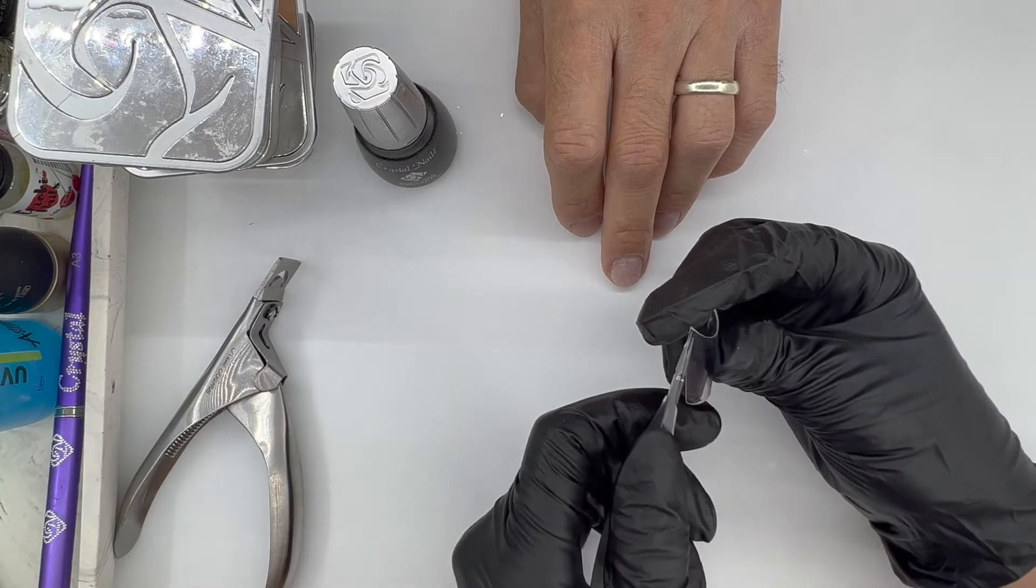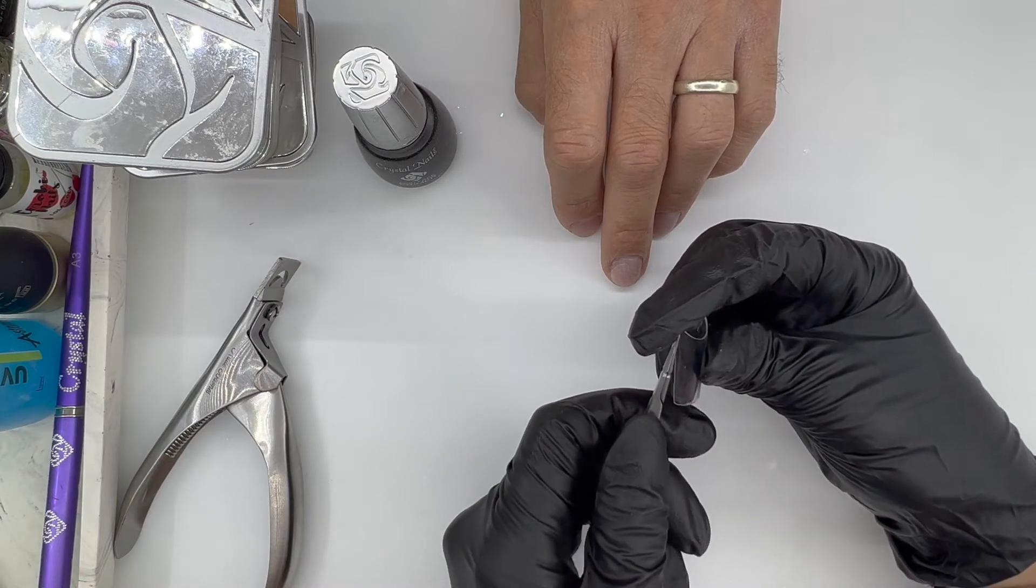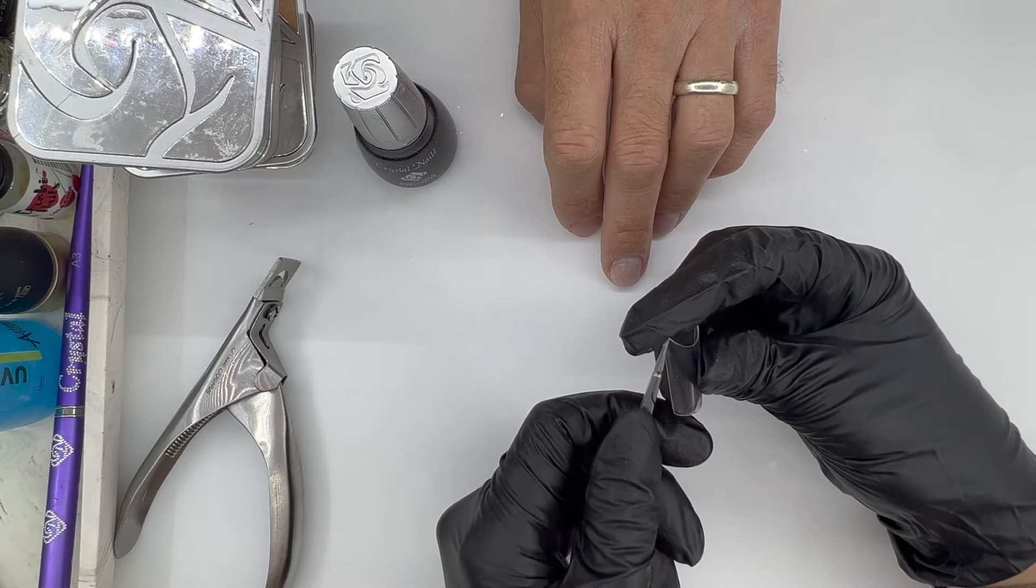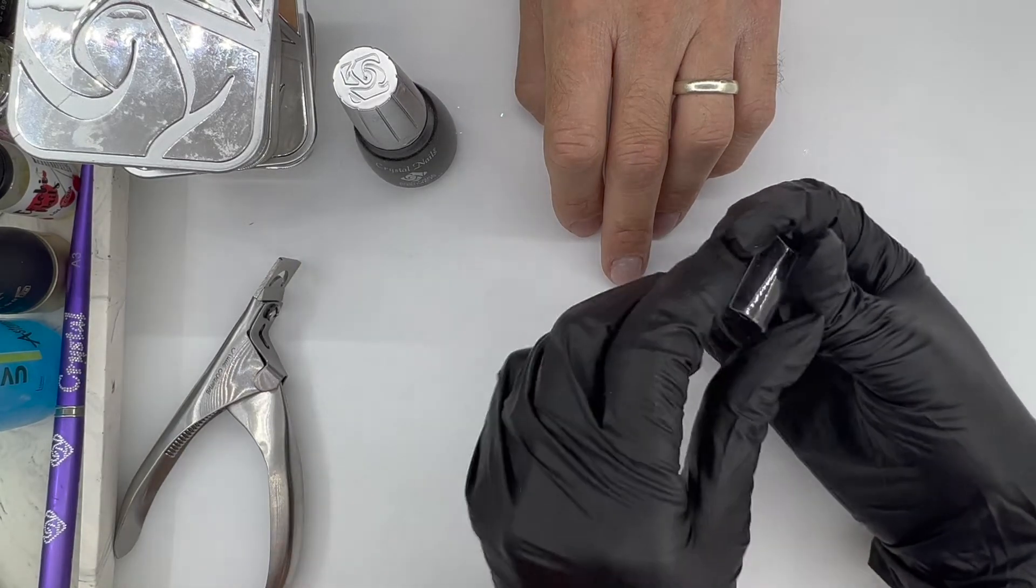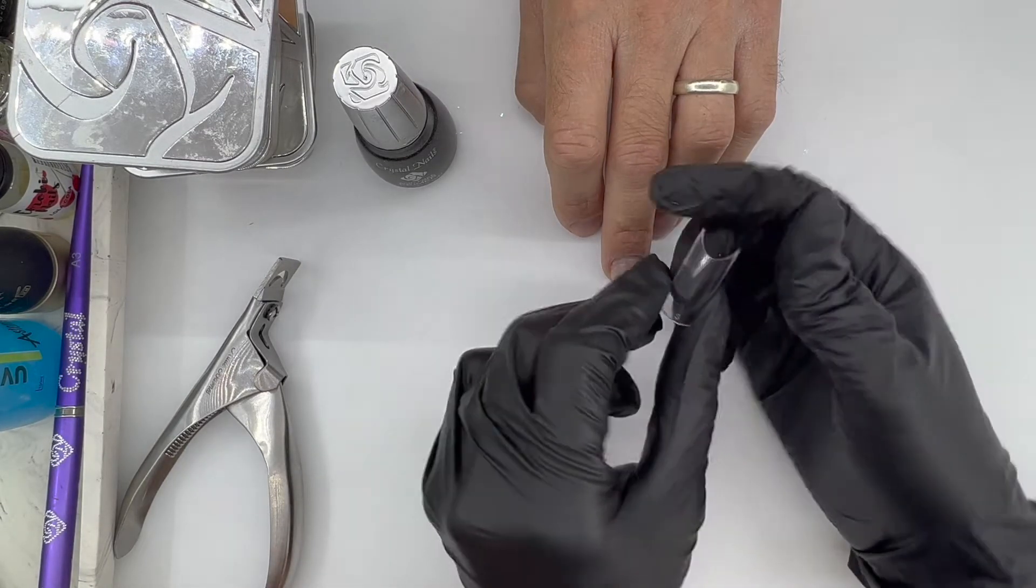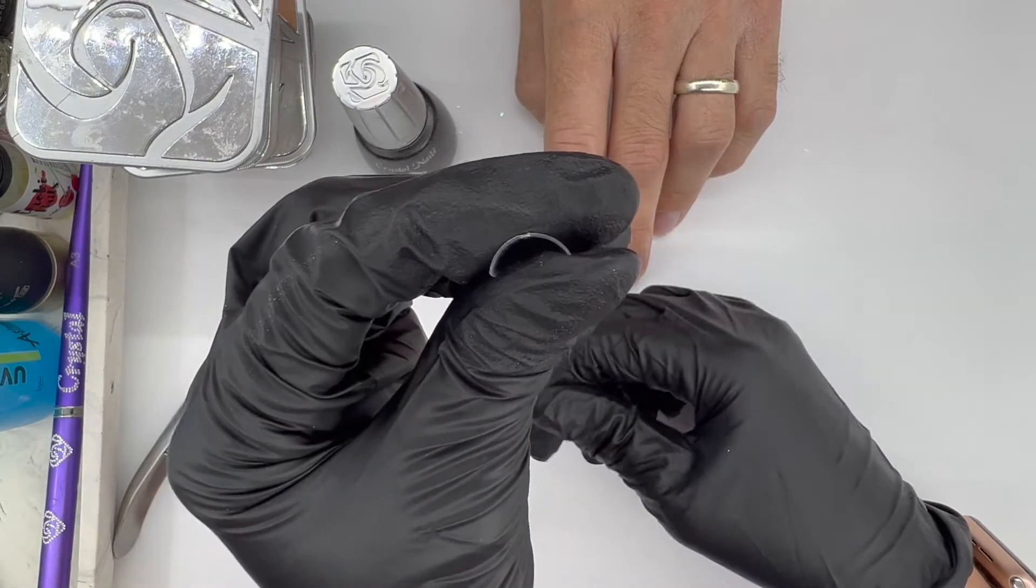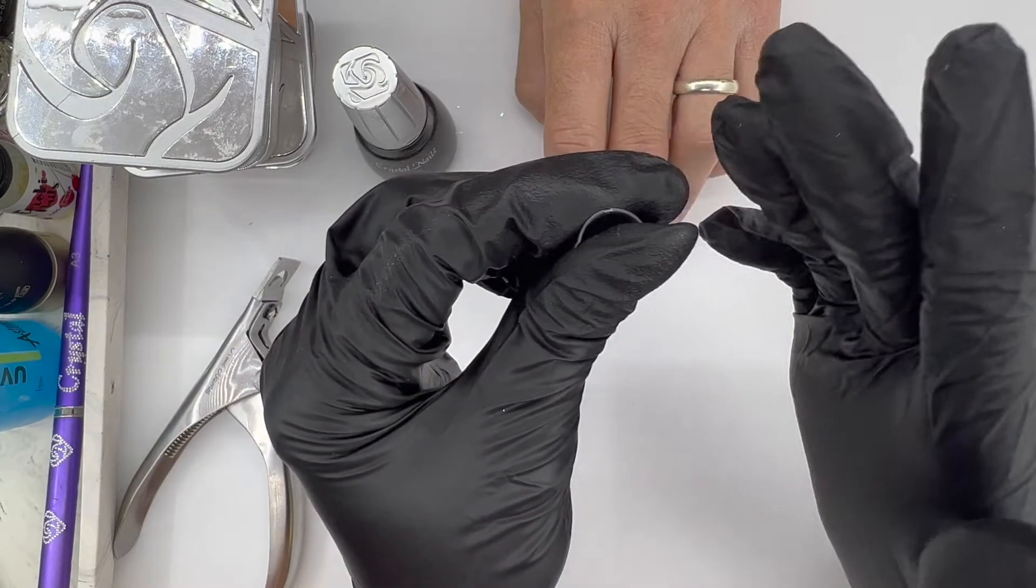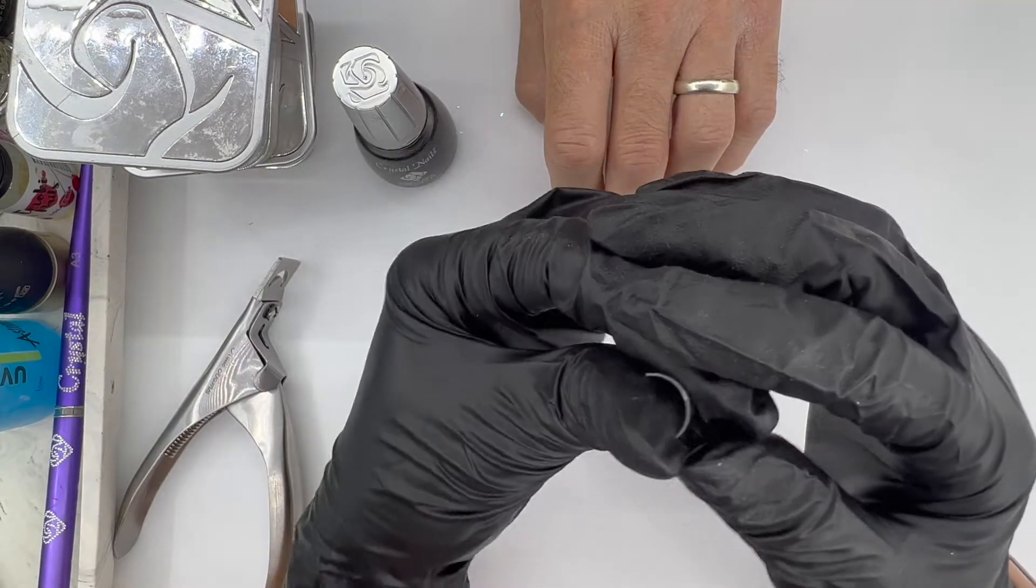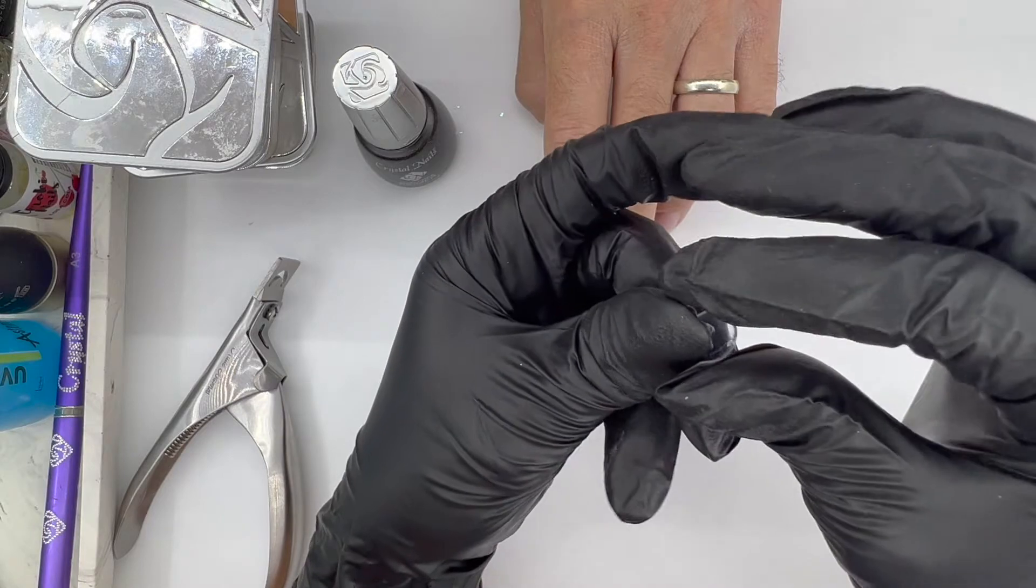So with this tip, what we actually want is for this to be super thin. One, so it pinches well, and two, because when you look at a nail tip it has quite a thickness to it, and the thinnest shape that we want generally for competition is we want it to be paper thin.